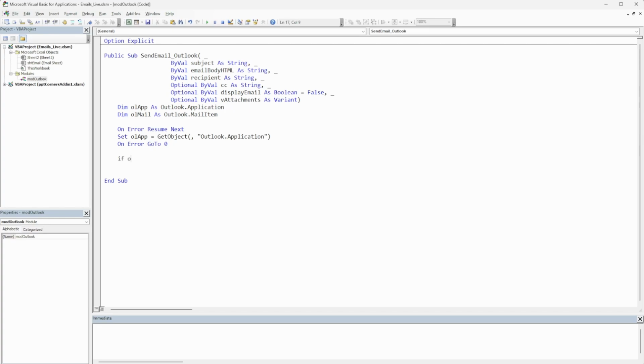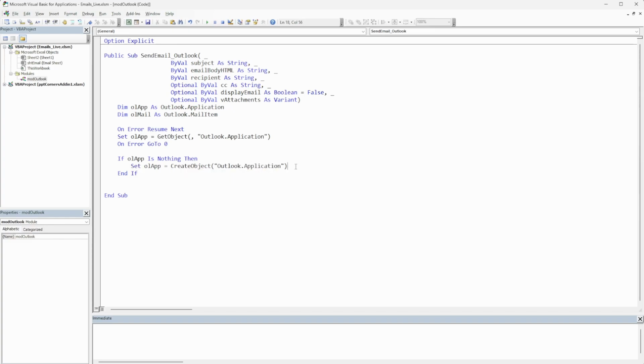Then we can check if olApp Is Nothing. This says that we've checked this and it's determined that they don't have Outlook open already, so we have to create a new Outlook object. So we'll do Set olApp = CreateObject("Outlook.Application").